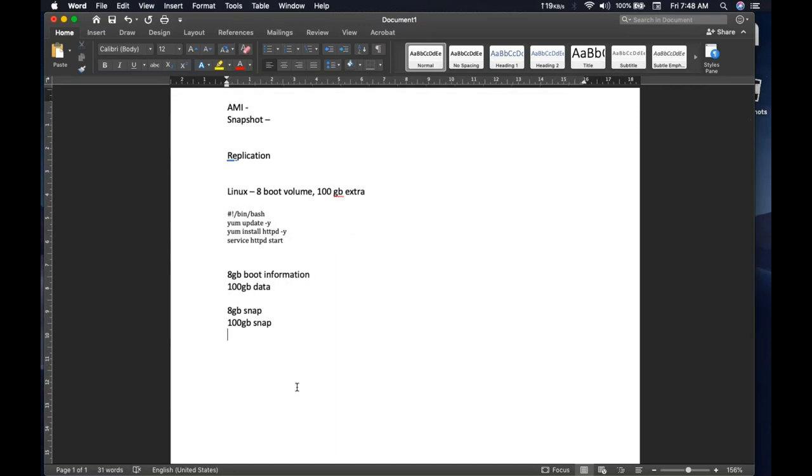So, for example, let's say you have an 8 GB snap available. Then you go to launch an EC2 instance, and you select a particular AMI. And then for creation of the EBS volume, you attach this 8 GB snap. So what will happen then? You are launching an EC2 machine from an AMI, and then you are attaching this 8 GB snap, which already has an operating system. So how does this work now?